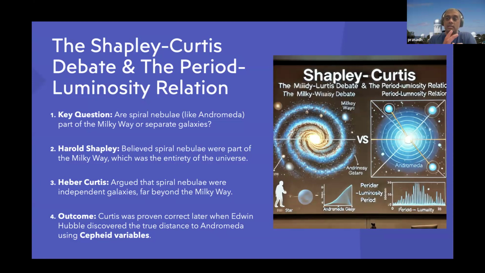Now the problem is how to solve this issue, right? This is a real scientific problem that they had, and they needed to come up with the answer. And what is the solution? They actually need to find the distance for this one, right? Because even in your day-to-day life, if you need to know whether a certain town belongs to this district or the other district, you are measuring the distances, right? So that's exactly what we are doing here.